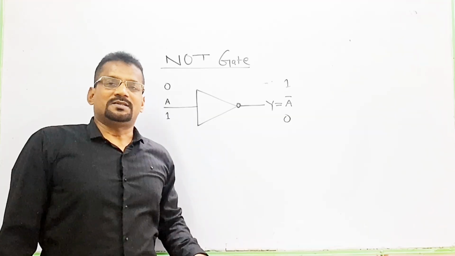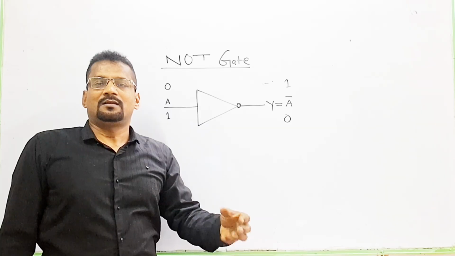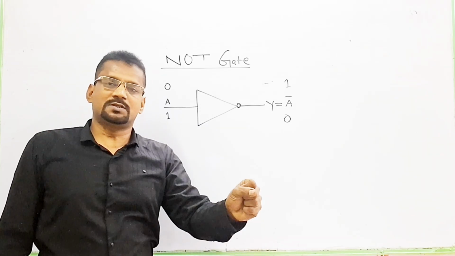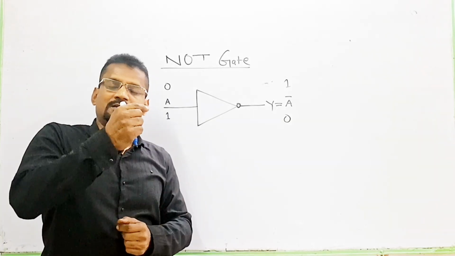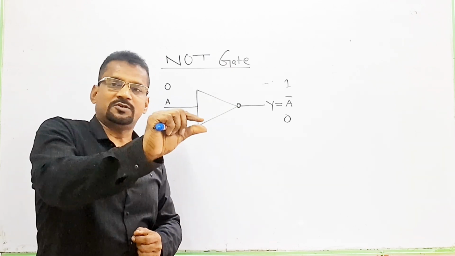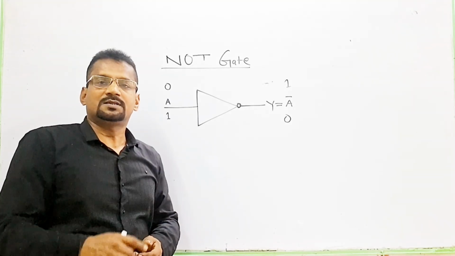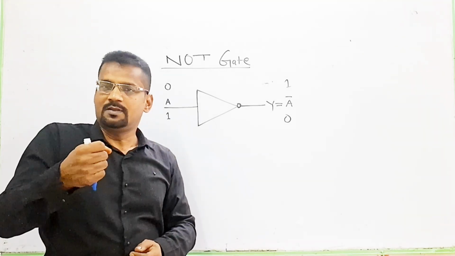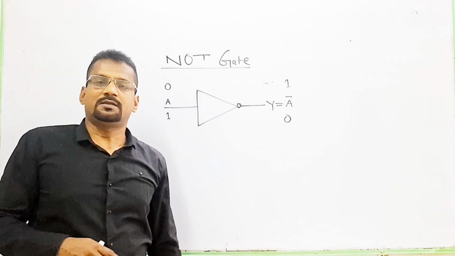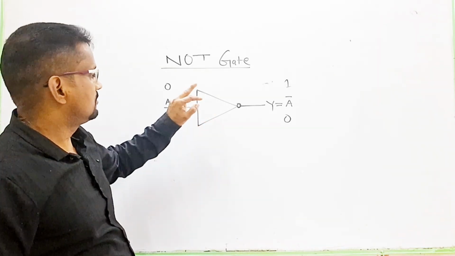And you have seen this at your home. If you observe your fridge, when you open the fridge, you will see the light or bulb glow inside the fridge. As soon as you close the fridge, that means in the fridge there is a switch, and when you close it, that is switch is on. That means you are pressing the switch. So it is high mode and the bulb will not glow. Inside the fridge it is dark. As soon as you open the fridge, that means the switch is released. It is off and the bulb inside the fridge glows. So this is the function of your NOT gate.